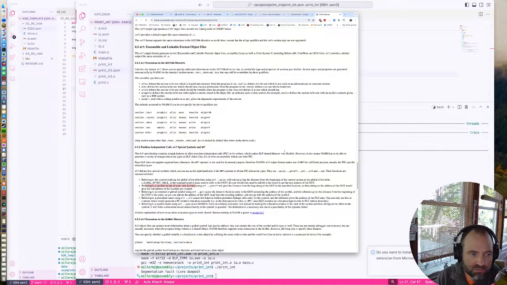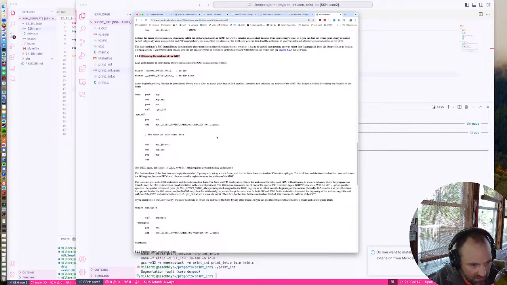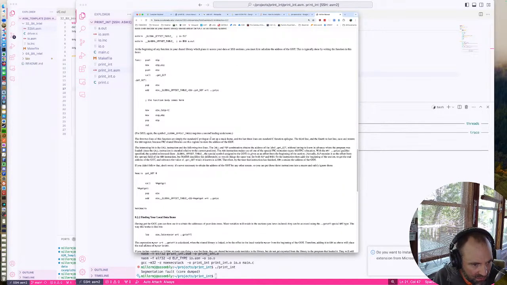Nope. Let's look at section 8.2. All right. I mean, okay, so the global offset table should have offsets in it. So this might be the solution here.